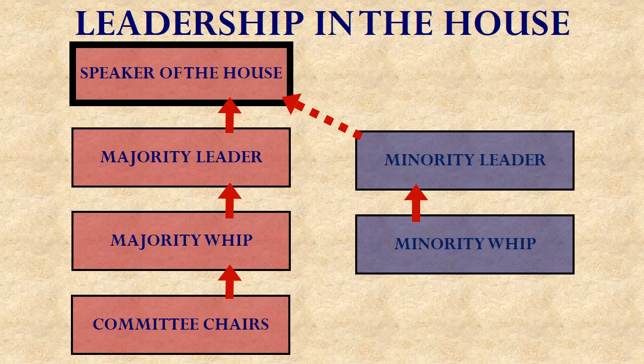Just as the people in the hierarchy of the majority party are below the Speaker, the minority leader is also below the Speaker. But I drew that relationship with a dashed line to show that it's a relationship that isn't really important, isn't really there all the time. It's not a solid, direct reporting. It's not like the minority leader reports to the Speaker. Instead, she's just kind of off the side doing her own thing. But to the extent they do have interactions, she's clearly considered to be an inferior player in the House of Representatives, so long as her party is the minority party.